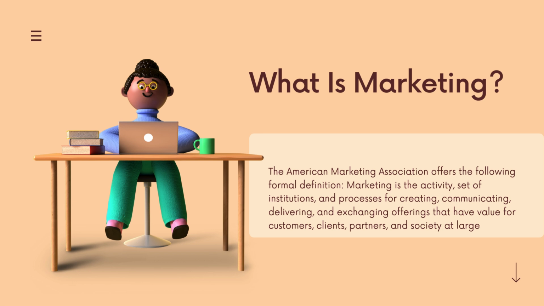They say that marketing is the activity, set of institutions, and processes for creating, communicating, delivering, and exchanging offerings that have value for customers, clients, partners, and society at large. To implement marketing, we have a system called marketing management. It is the art and science of choosing target markets and getting, keeping, and growing customers through creating, delivering, and communicating superior customer value.